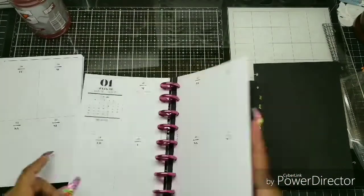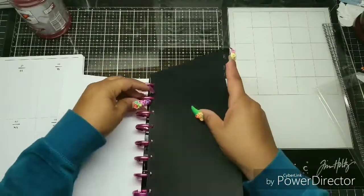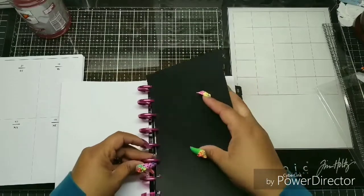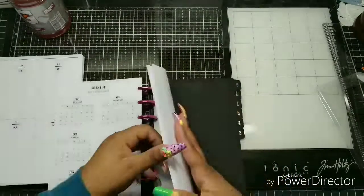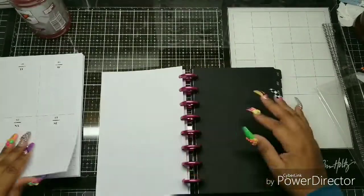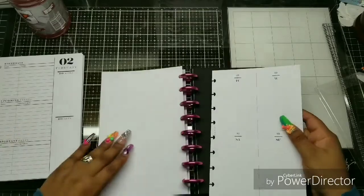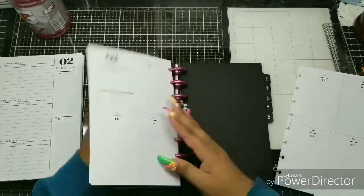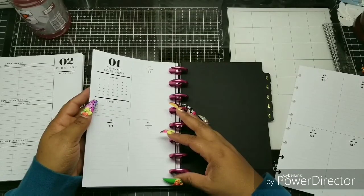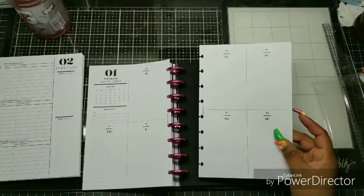I bought these inserts again from Cloth and Paper, and I like them. They're simple. I am a lister. I list more than anything. I'm not, you know, bullet journaling per se or anything like that. I used to, but no, I don't have time for it. I just make lists. I just need to be able to write down something and say, hey, this is where I need to be on this day. This is what's going on. So these little boxes I think will really suffice for me.